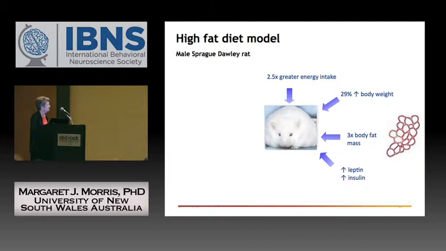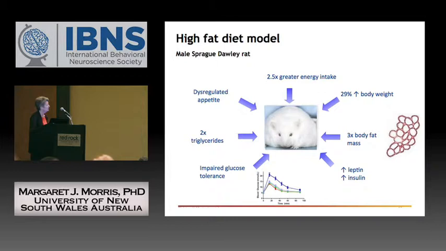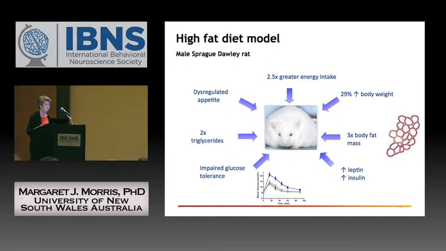In terms of the high-fat effect on animals: more than a doubling of intake, 30% heavier, trebling of fat mass. They're hyperleptinemic and hyperinsulinemic, glucose intolerant, and lipids are doubled. We began by looking in the hypothalamus and showed gross changes in the peptides that drive feeding and time-dependent changes. In our hands it takes at least 12 weeks to see a reduction in some peptides such as neuropeptide Y. A peptide such as NPY is down-regulated with chronic obesity, yet the animals are continuing to overeat. There's a phenomenon known as leptin resistance where leptin levels are high but the animals seem to be able to withstand that signal.